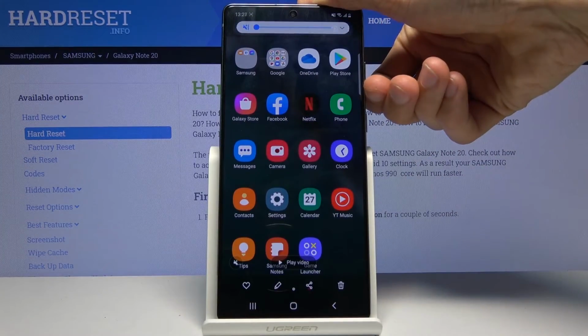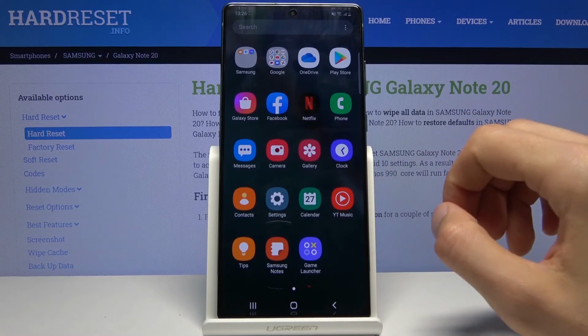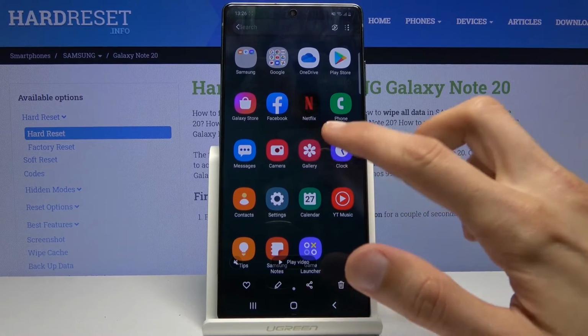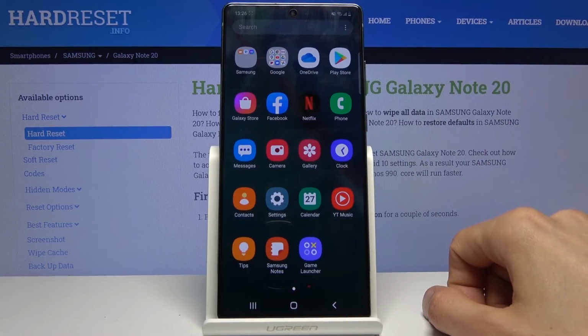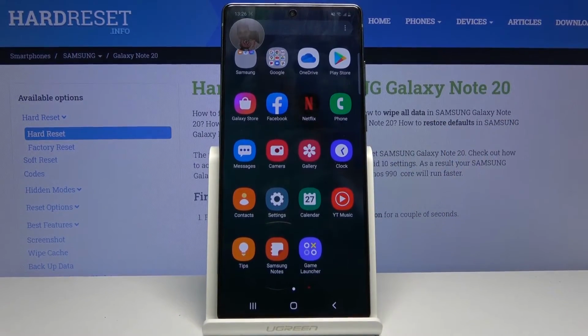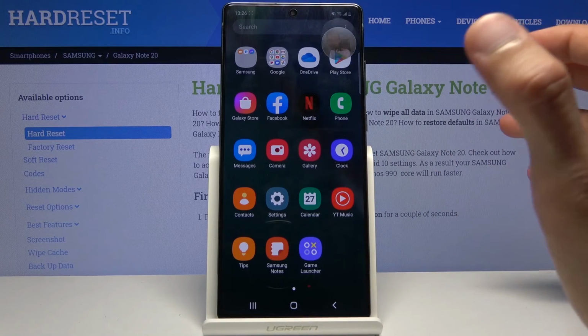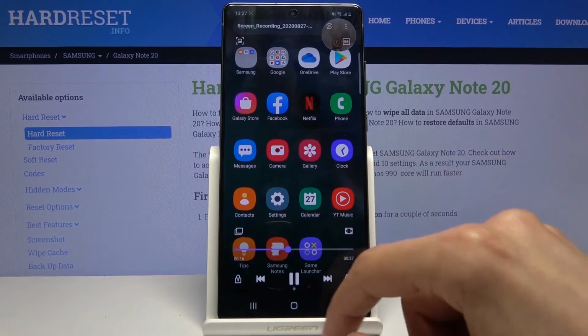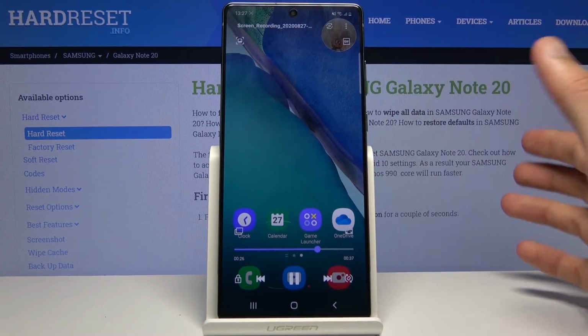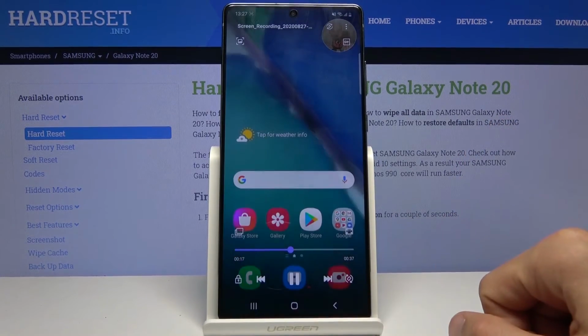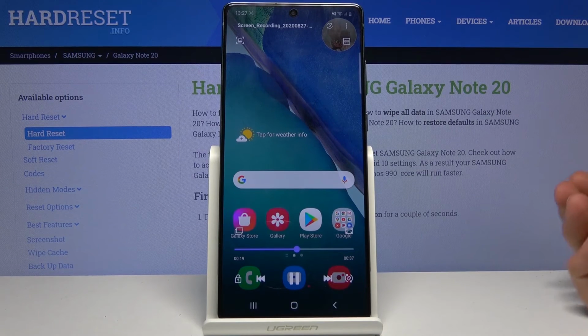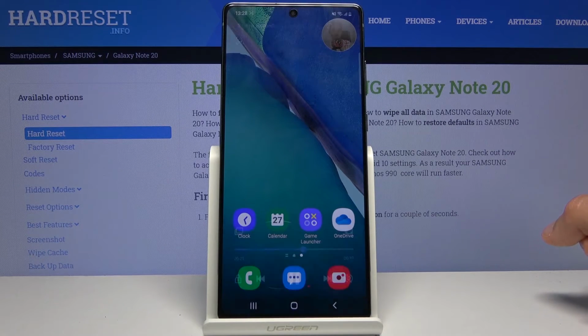I'm gonna also mute it, there we go. So there is no sound. Let's tap on play and allow again, and there we go. So you can see there's the video. So let's just, as you can see, that was me moving it around, and then I was actually doing different stuff, just like scrolling through it, or was it? There we go. So that is basically how you would record your screen.